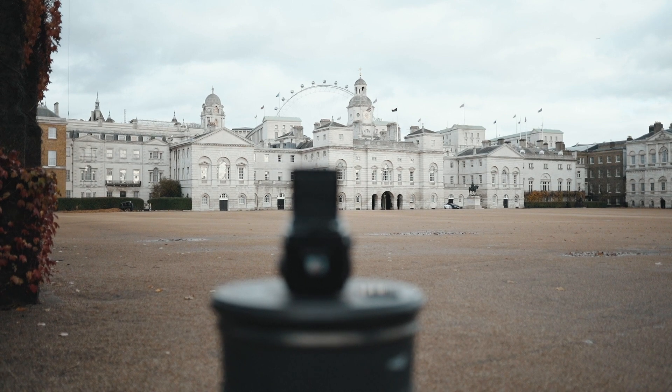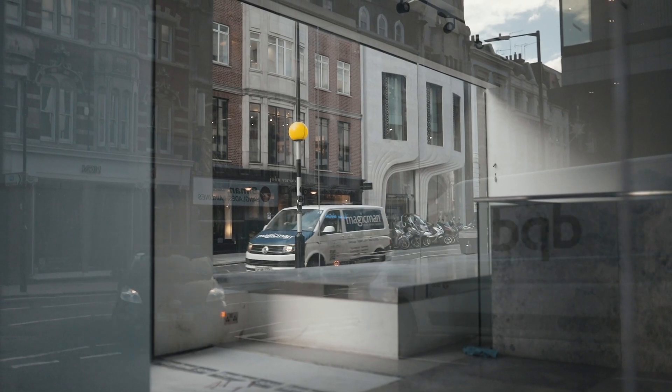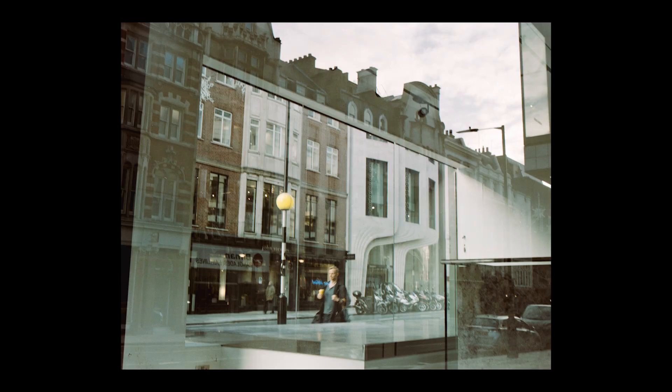I moved around to St James Park and saw a building — I thought it would be nice to get someone walking toward it, maybe with a cropped foreground out of focus and the building sharp in the background. I got the focus ready, metered it, and waited for the right person — 15 minutes, no one in frame, so I just took the photo and moved on. Rating it at 200 in dull light meant a slow shutter and a blurry image, so not so good.